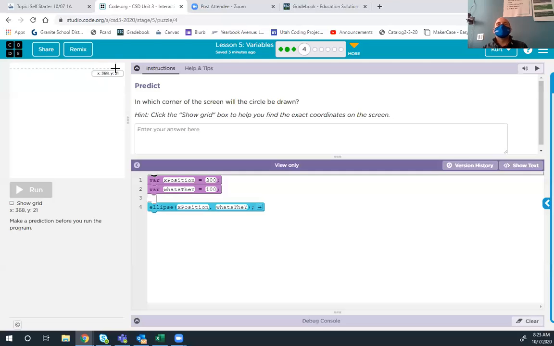Okay. So we got X position. If we look here on the grid, right? We move this around. So X position is going to be 300. So that means it's going to be this way, which is about here. And then the Y position, as Brooklyn was pointing out, is 100. So the middle of the ellipse is going to be about there, right? So we could say that's mostly in the upper right-hand corner of the screen, okay? So it will be drawn in upper right corner.